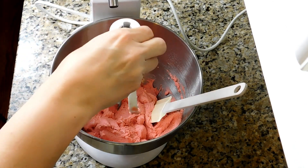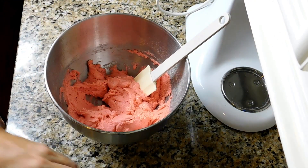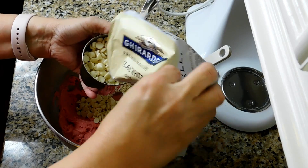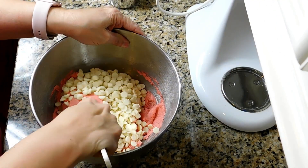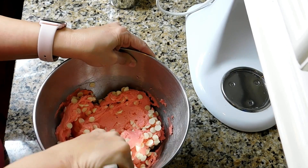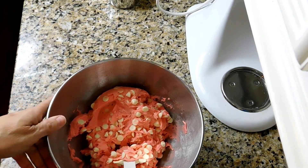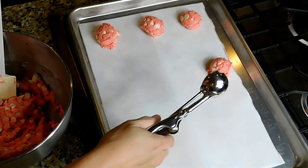The next thing I'm adding is two cups of Ghirardelli white chocolate baking chips — they're going to make the cookies look really pretty. I'm a big fan of dark chocolate and I think dark chips would still be holiday-ish with the pink dough, and I'd probably like them a little better, but the white chocolate chips were really yummy too. I'm incorporating the chips in really well and trying to get them evenly spread throughout the dough. It's a very stiff dough — I was pretty surprised — but it wasn't hard to work with.